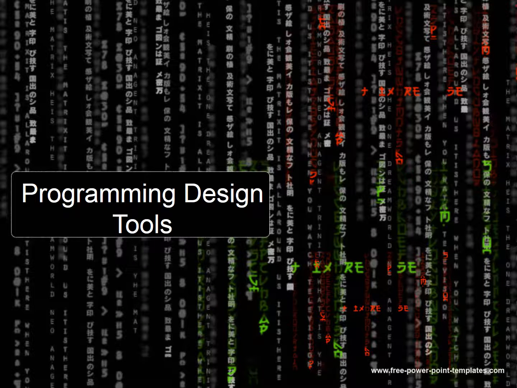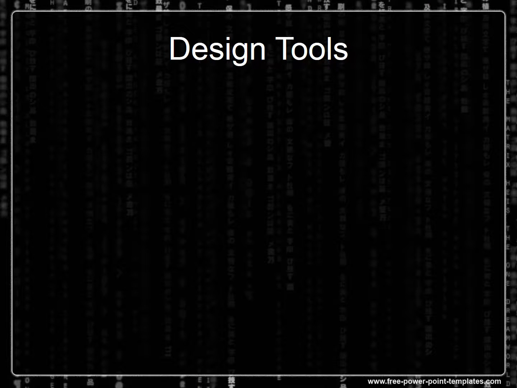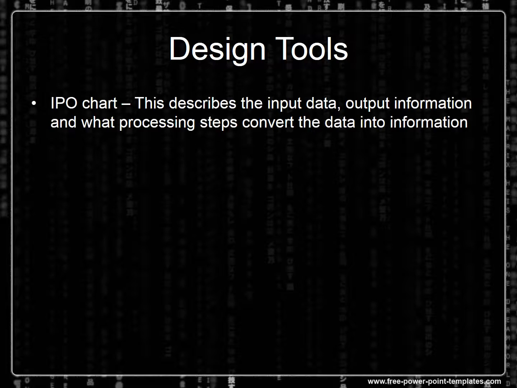In this presentation, we'll look at the design tools that are used for computer programming. Okay, so let's look at the design tools that we are using in our VCE course. They are an IPO chart. And really this is an overall summary, if you like, of what data goes in, what information comes out, and what are the steps to convert the data into information.